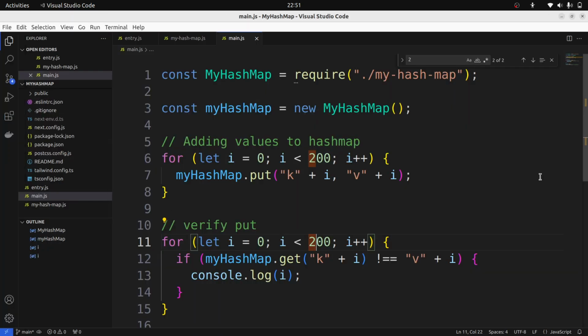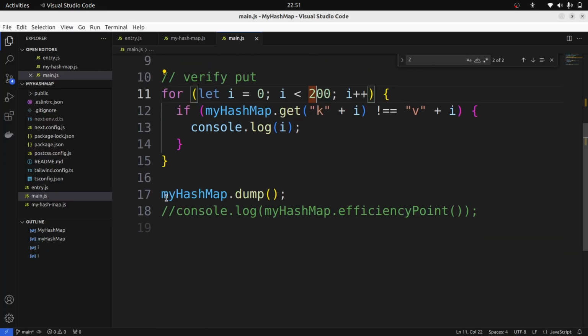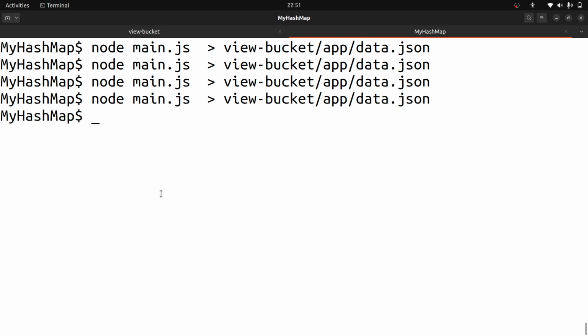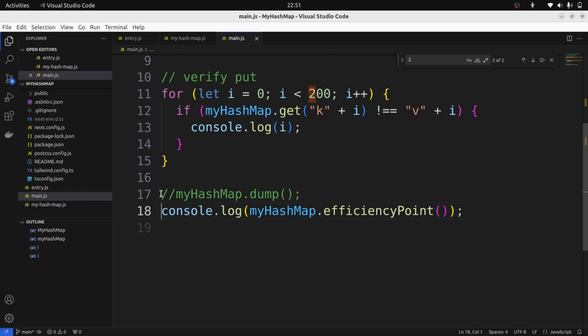Let us check the efficiency value here. What is the efficiency value here? The efficiency value is not printing at all.